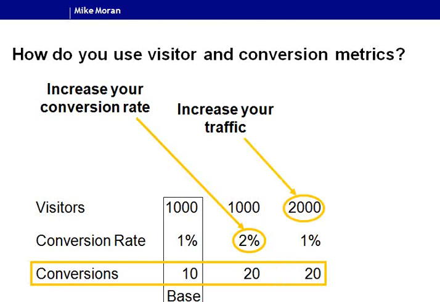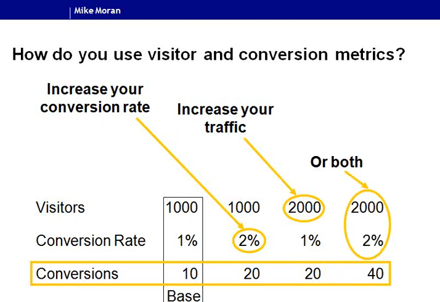You could also increase your traffic. So this is where social media can really come in. So you might not do anything to your website, but if you can get twice as many people to come, that's really terrific, because that's the thing that you really need to have happen with social media. So if you get more and more people in your community that you've reached out to and get them to come to the website, then if you double your traffic, you're also going to double your conversions. Best of all is if you do both. So if you double the number of people coming and you double your conversion rate, now you've quadrupled your conversions.